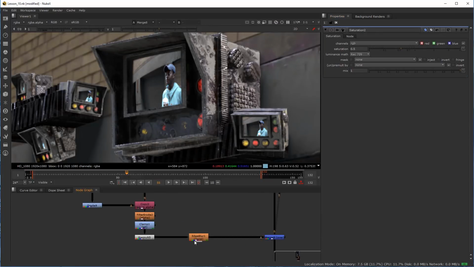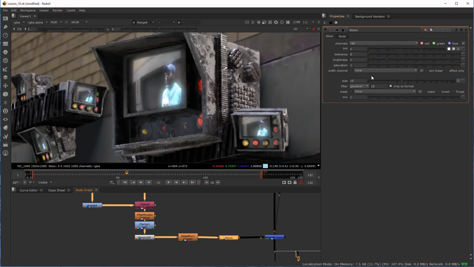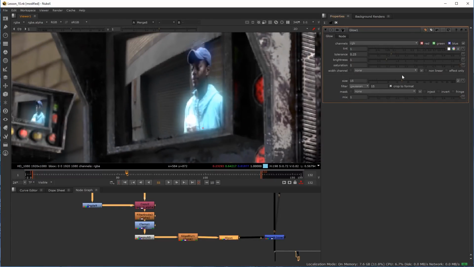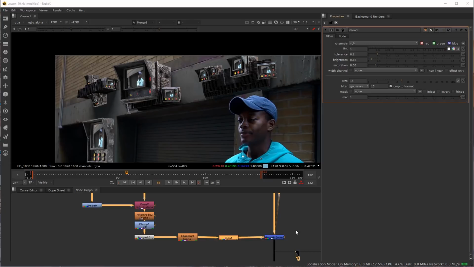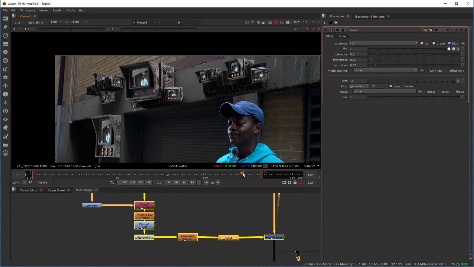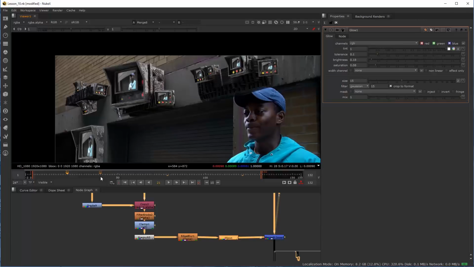We can also add a glow after the edge blur here, so I'll just add a glow and throw that on, and now we get this intense glow. Obviously, the tolerance you can pull up. He still has a halo like he's an angel. So again, I'll bring the brightness down just to get it ever so subtle, like I talked about before, so that you should feel it, not necessarily see it. Whatever floats your boat. You can see it's really starting to make a difference. And as we scrub through the shot, you can see that the image is updating in each one of these windows.